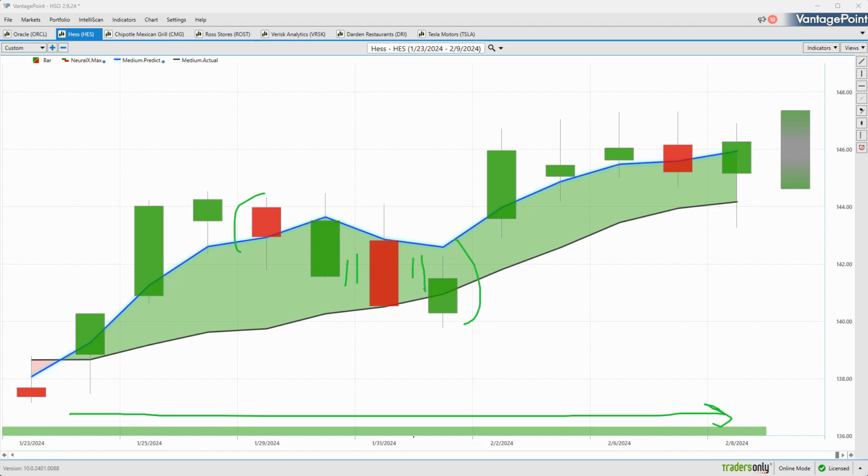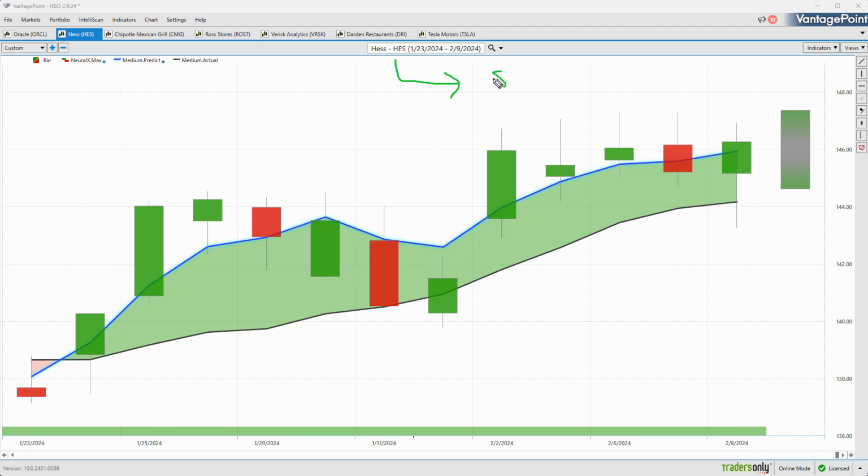And you can kind of see what's going on here is what happens with these predictive neural networks is that it's really skewing this data to be more bullish here in Hess. So you see how even after you get this short-term price weakness where price moves lower, those neural network predictive forecasts are saying, look, energies are actually going higher here. Maybe some relationships with the dollar and other oil markets or other oil stocks are skewing this indicator and this forecast more bullish. And you see that, well, things are getting more bullish.